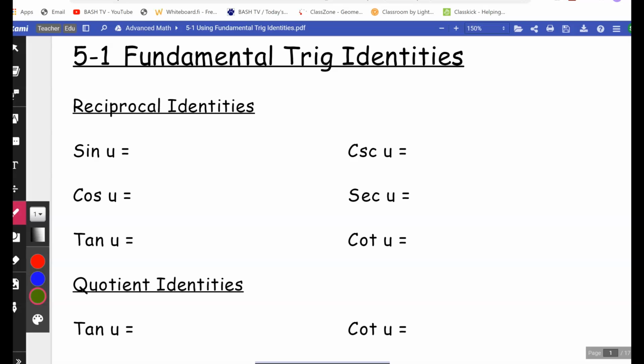The first thing is, I know some people get a little confused at all these. You can see sine u, cosine u, tangent u. U is just like theta, an angle A or B or C. It's just a variable we use for the angle. Okay, it doesn't really matter here.